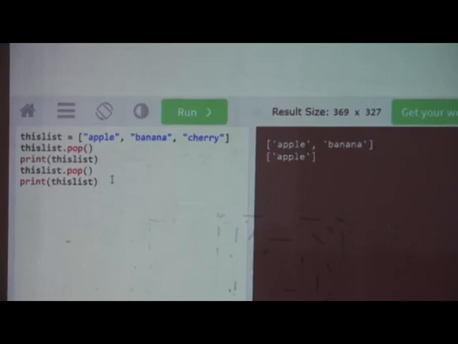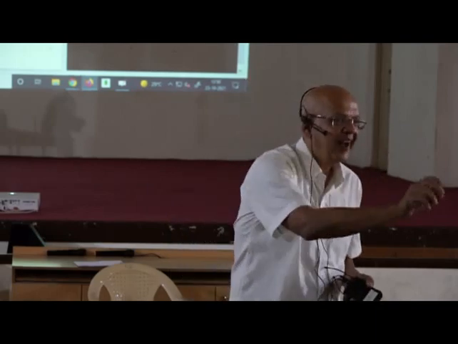In languages like C++, you would have a stack and a queue. A very common interview question is, why doesn't Python have a queue and a stack? The obvious answer is, we have a list, and a list can be used either way. If you want to use it as a LIFO, use pop. If you want to use it as a FIFO, use regular iteration. Are you convinced about the answer? So you don't need something called a stack or a queue.